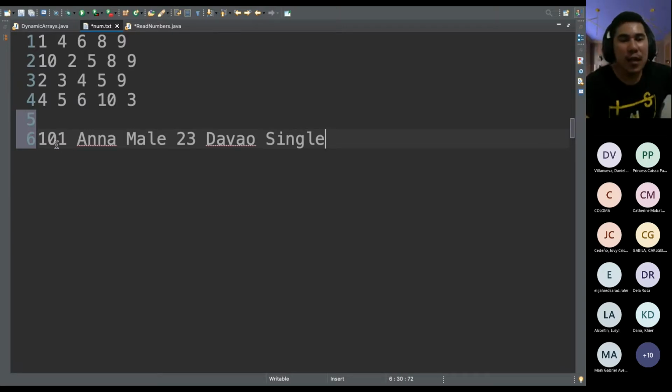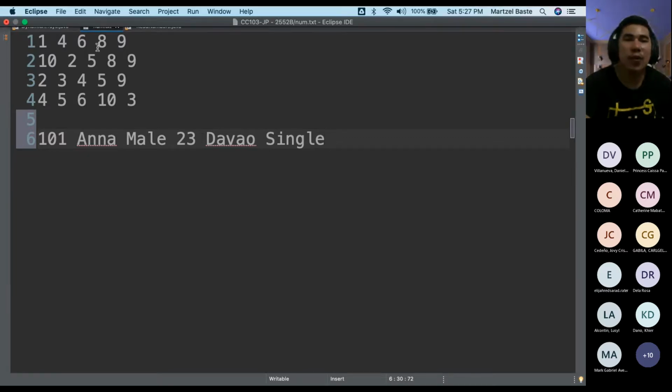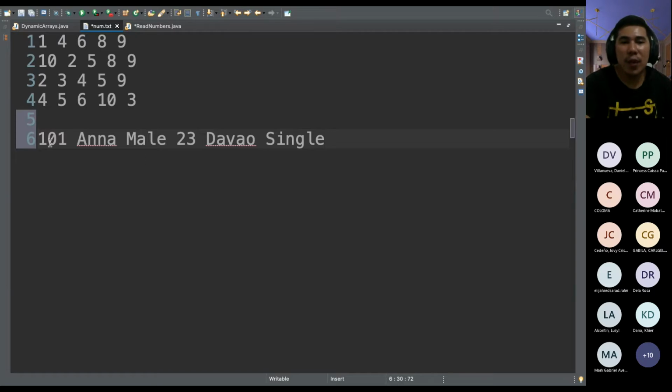So you can read this as a string, okay, so your array has variants. So it's not only read as numeric. It only becomes numeric when you read it with next. But with plain next, it reads everything as string. Now, if you want to calculate the value of 101 or any numerical value, then you can actually parse it into an integer value, something like that. So if this is the way the contents of your text file look, it is better to read it per array per column.